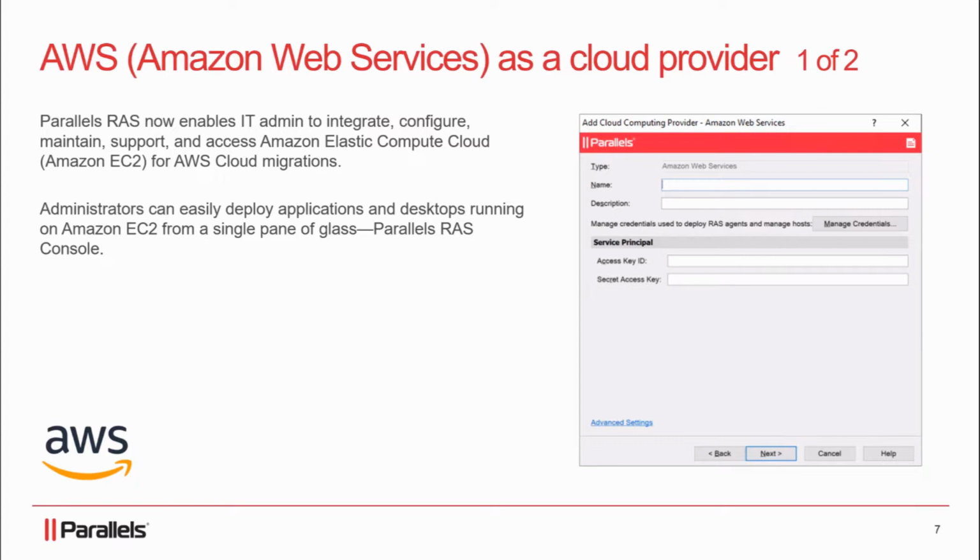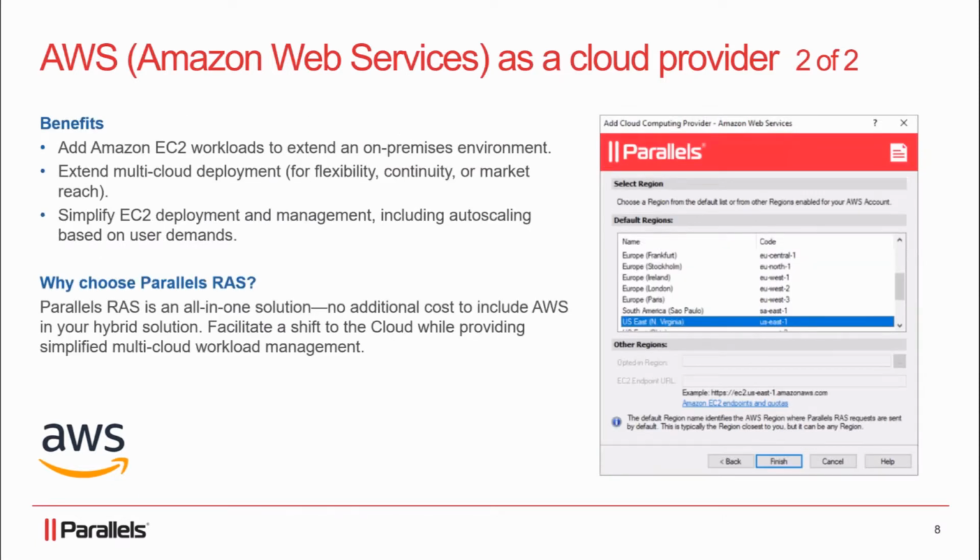We now have the capability to take an EC2 image and deploy that, the RAS template, allowing you to easily and quickly build out an environment within AWS. Along with that integration, we have the standard management that we have for Azure or AVD or even on premises, the auto scaling, ease of management.